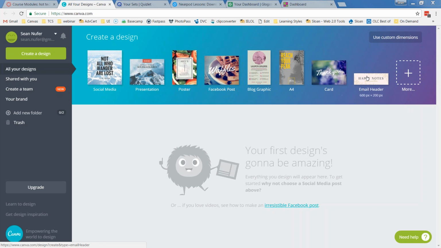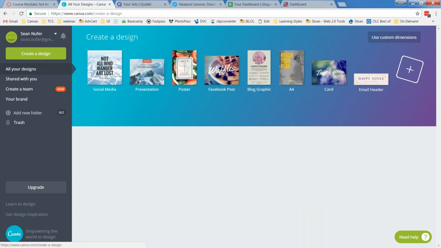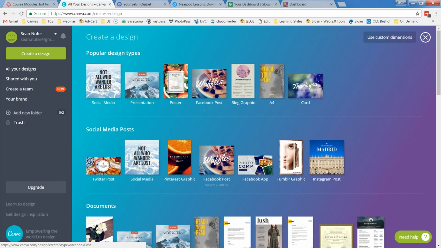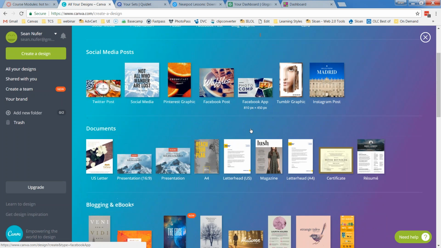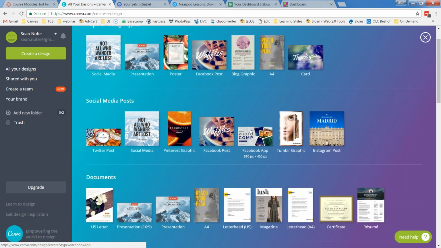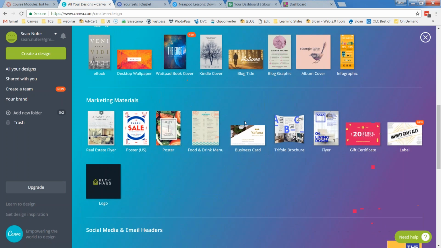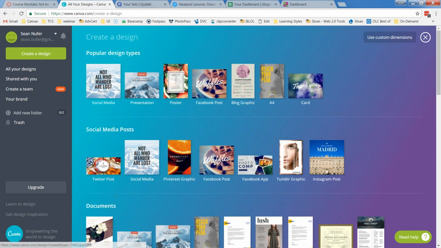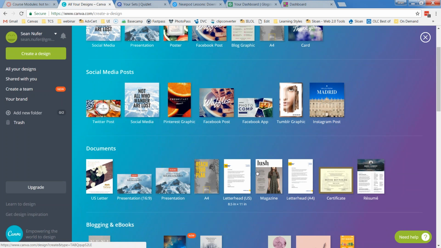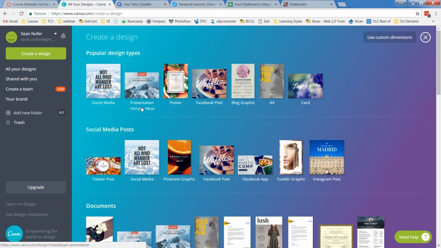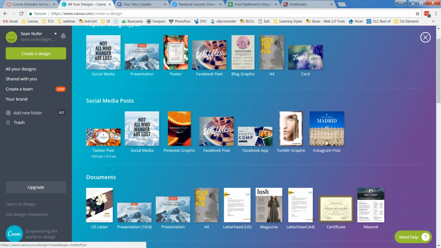This isn't just for education, but for social media and such. They give you a few templates to choose from. A social media poster like Instagram. If I click here on more, they give me a lot of options here. So a Twitter post, a Facebook post, or a Facebook title image at the very top of the screen. You can choose from a number of these things. And so I'm going to look for, let's see, I had it earlier. We'll find something for my course. Maybe this Twitter post is about 1,000 by 500. So let me start there.